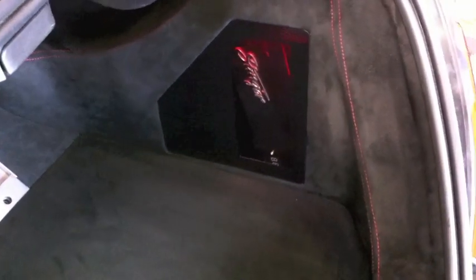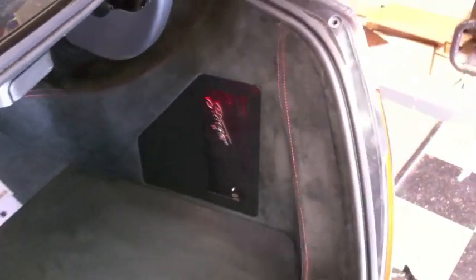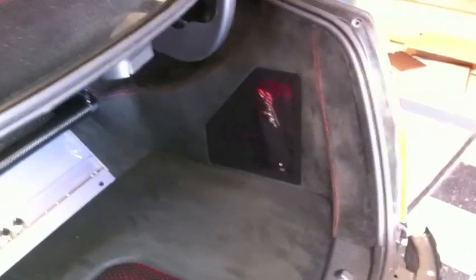We have the Audison Bit1. You can see up there — that's the back of the True Technology amp. There's some mirrors and some LED lighting so you can see the circuit boards. And then over here we have a Stinger 10-Farad capacitor. That helps regulate the power to the amplifier. As you can see in the trunk, we have some custom red stitching — it's all done in Ultra Suede.